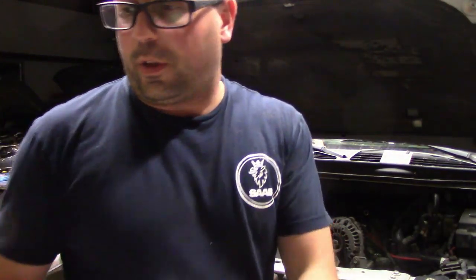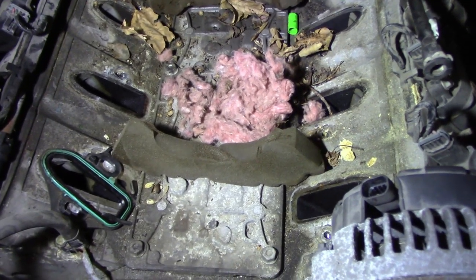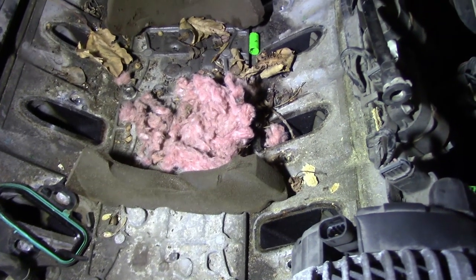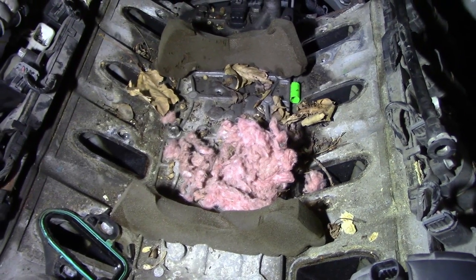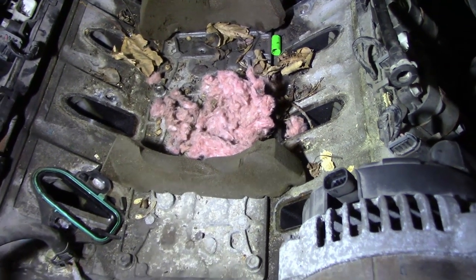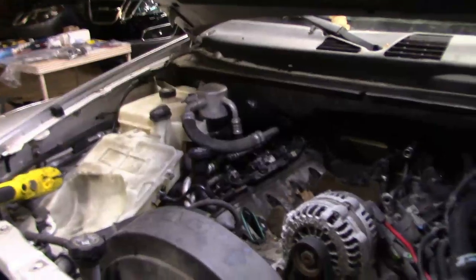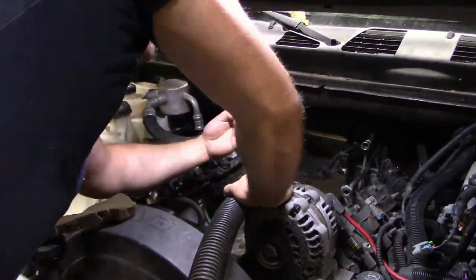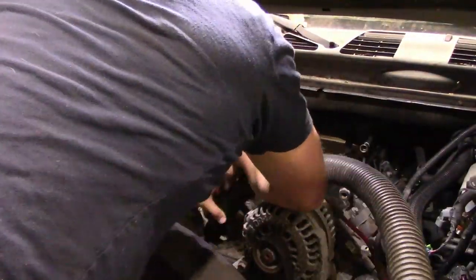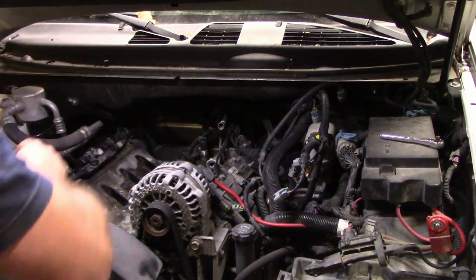One thing I want to show you first, though, is some mice. So some mice obviously had a party in here. So I'm going to grab the shop vac, clean this all out quick before I start with anything else. All right, this light doesn't seem too bad for brightness either for the money. Let's get this cleaned up. All right, that's way better. No stuff there anymore.